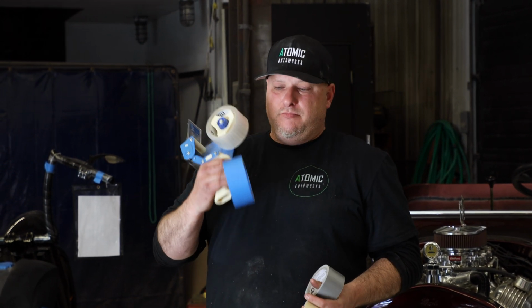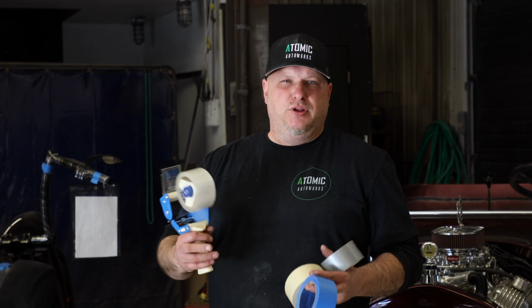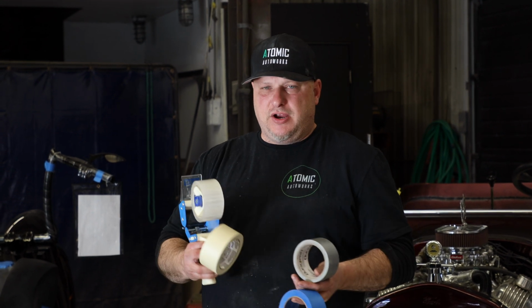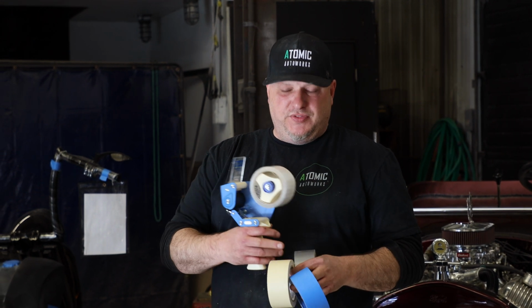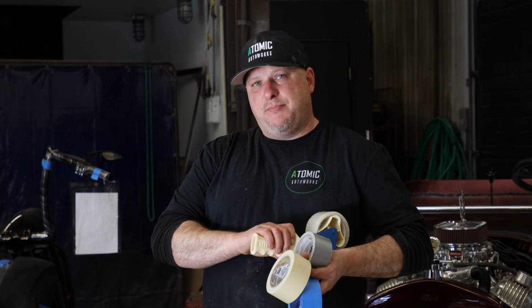The way we usually start off doing these pans is, one, we start off with a really low-tack blue painter's tape. This tape here doesn't stick to the paint really well, so if we peel it off, you don't have to worry about it pulling any paint off or damaging the bike. From there, we actually start layering it with some regular masking tapes and some duct tapes. The duct tapes are good because they're thicker and stronger.